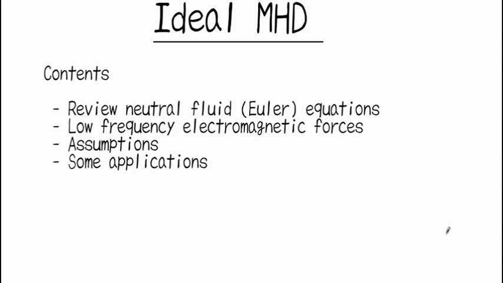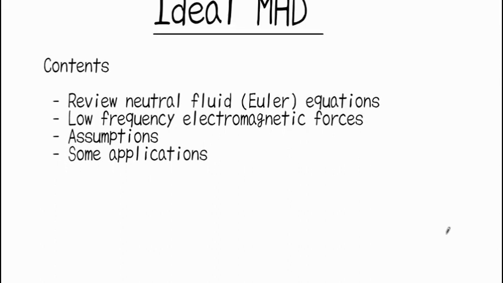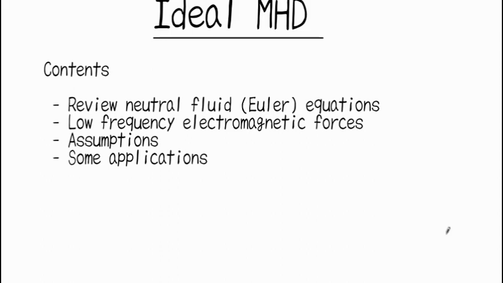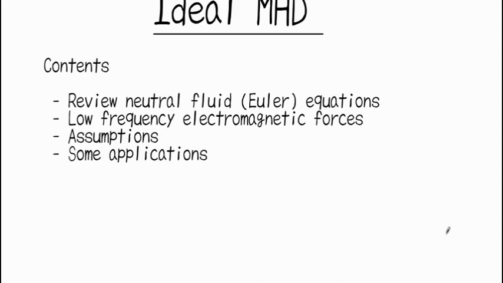In this talk I just want to start from the Euler equations, which are the equations for a fluid, which we've derived in several different ways, just for neutral fluids, so gases and liquids, and then introduce the electromagnetic forces which occur when you have a conducting fluid. So now we're going to treat plasmas as a gas or a fluid which conducts electricity, and we couple the fluid equations to Maxwell's equations. I'm going to summarize the main assumptions that the model makes, and then give very briefly some applications which we'll expand on in later talks.